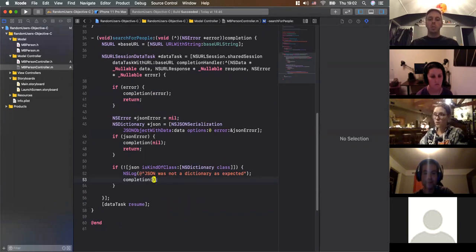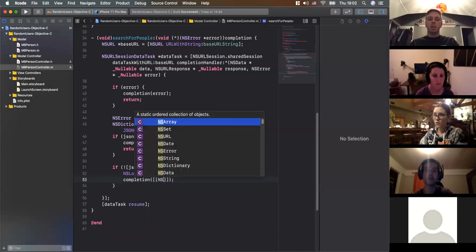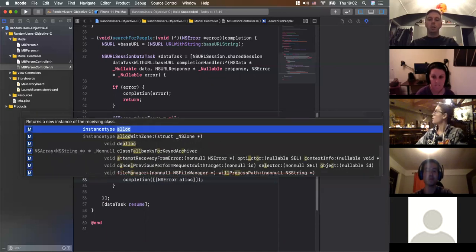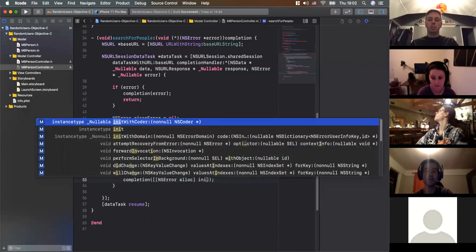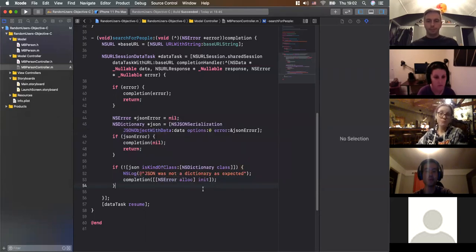So what we can do instead is make a new error with an alloc init. And then at the time of completion, it'll just print out that new error for us. It doesn't necessarily need a name, but if we ever hit this point in the code where you didn't get a dictionary back, this message is already going to tell us that. That's pretty indicative for us, but we still need to call completion.